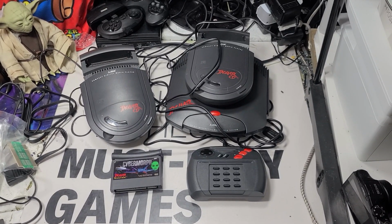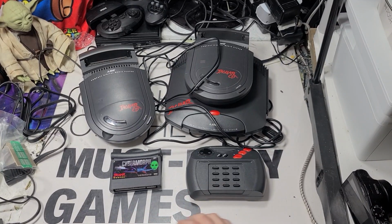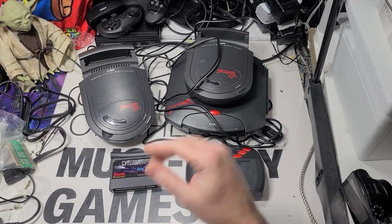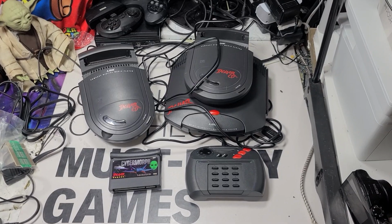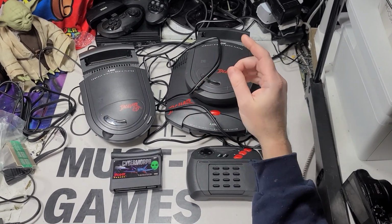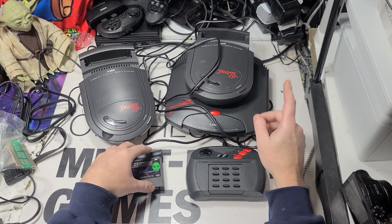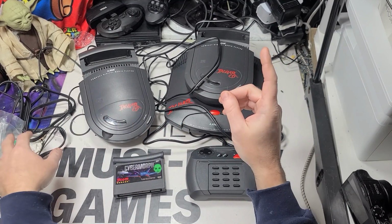Finally, after a very long weekend and tons of orders, I finally had some time to do a little work. So I'm on the tail end of my Jaguar stuff. I'm down to these two CDs not working, but I think I can at least get one to work.